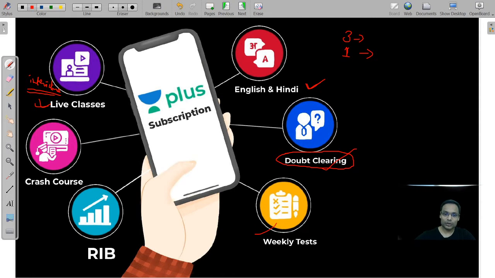Then weekly tests, those quizzes are also again very important. Then crash courses we will conduct at the end. This is very important. Why? Just because, see, you also face the problem of how to revise the things, when to revise, how much time to take, how to revise, what are the things we need to touch, what are not. All those things are our responsibilities. We will conduct special batches once the entire course is done on the Unacademy Plus. The crash course means, in the fast track way, we will cover all the syllabus in a better revision mode. So then we will be having some rank improvement batches also.